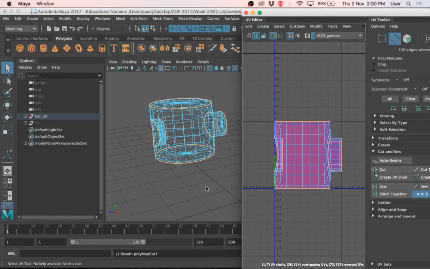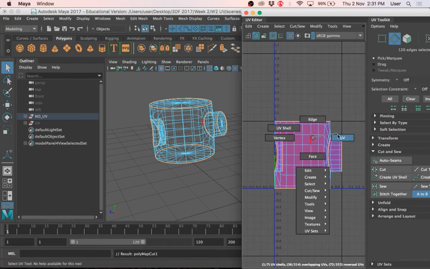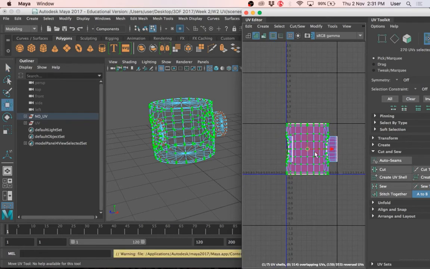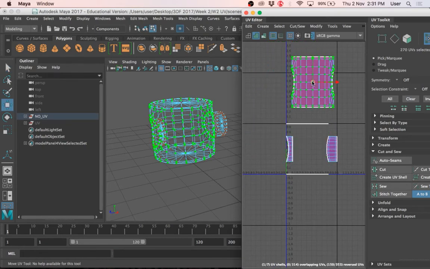Okay, so top, bottom, left, the thing that's sticking out, I'm cutting it out with the flat surface. And the thing that's going in, I'm also separating it out with its base. So you want to separate any appendages, anything that's going out or in, you want to cut them out separately. Okay, and plus all the top, bottom. Once you're done, go to UV in your UV editor and start to take apart all your shells.